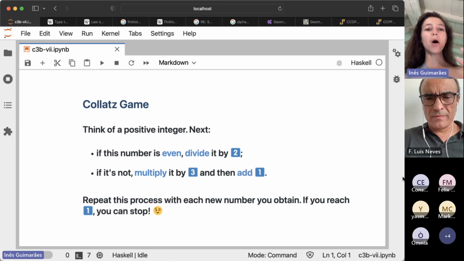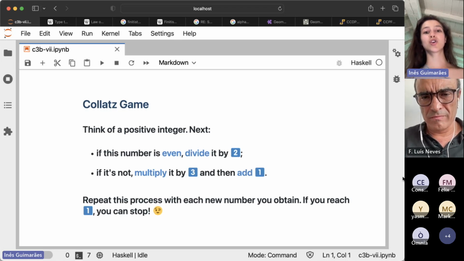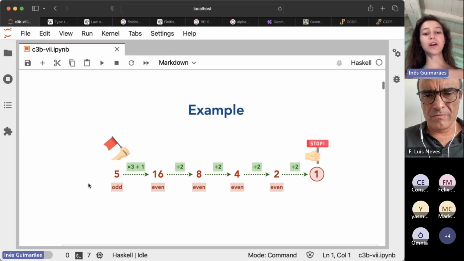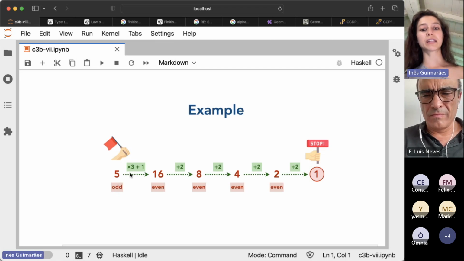If we model this game using a list, we will get a list of numbers. We start with a number, then we either divide it by 2 or multiply by 3 and add 1. Then again, we either divide it by 2 or multiply it by 3 and add 1, and so on. For example, if I think of the number 5, because 5 is odd, I multiply it by 3 and add 1. 5 times 3 is 15, 15 plus 1 is 16.